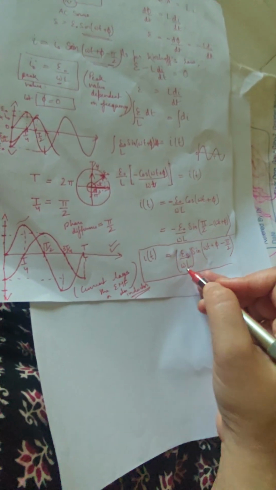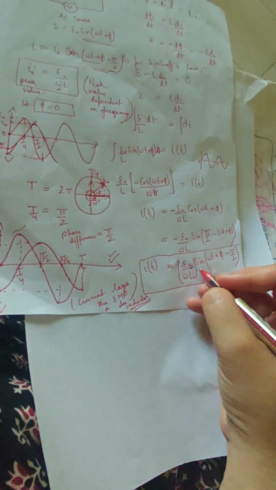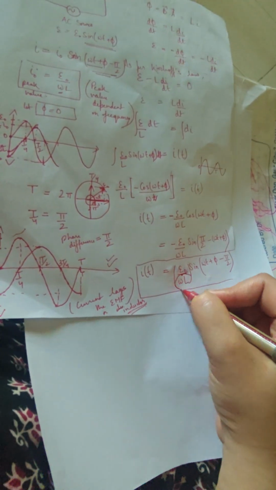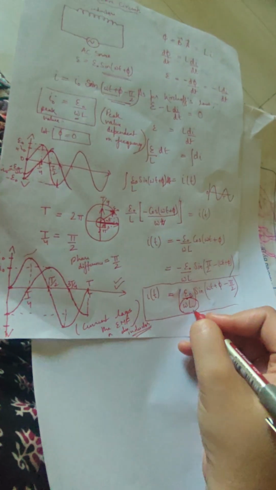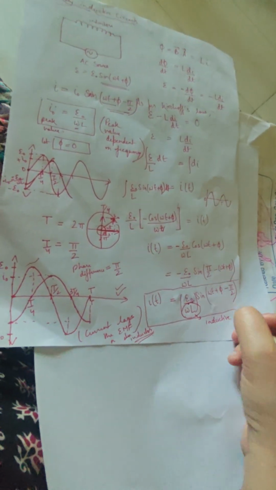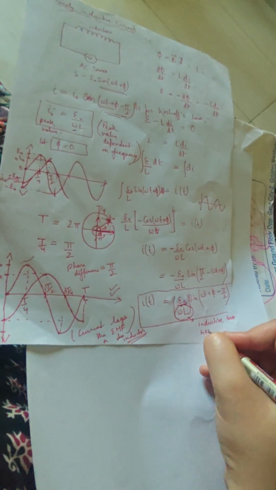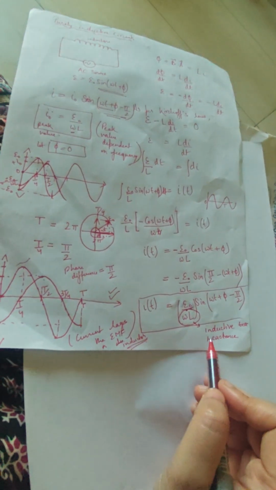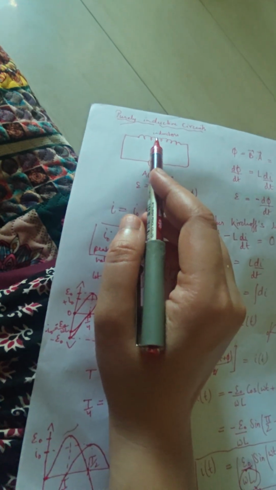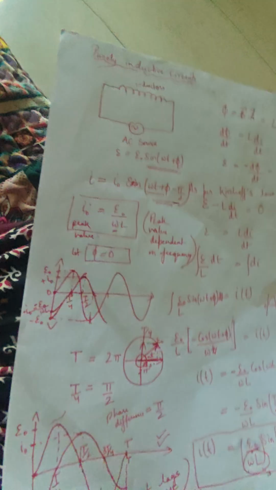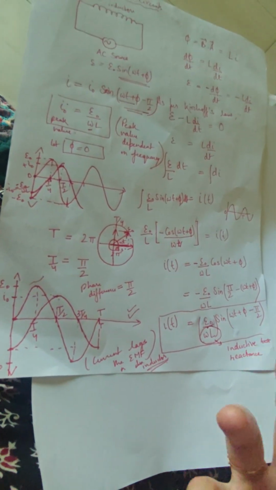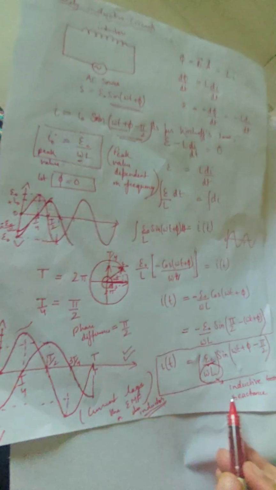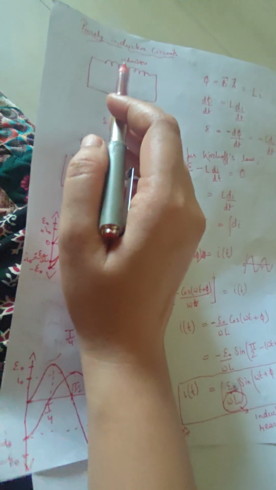Just before this, we studied the inductor. Here I had mentioned this E naught term, but there is this omega L also here. This omega L tells me something. This omega L is basically creating a kind of resistance to the change of magnetic flux across the inductor. So this is called inductive reactance. Its behavior is just like resistance. However, resistance is against current, but this inductive reactance is against the change in magnetic flux across the inductor. The magnetic flux change is happening due to change in current, and this change in current is basically the property of this external AC source. However, this inductive reactance is the property of this inductor, that it doesn't want the change to happen.